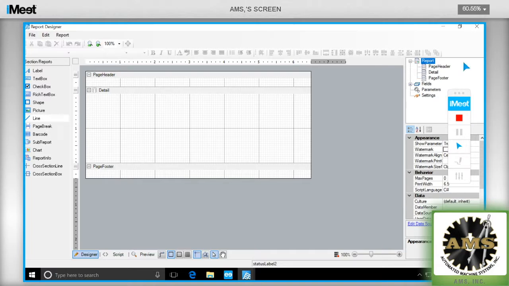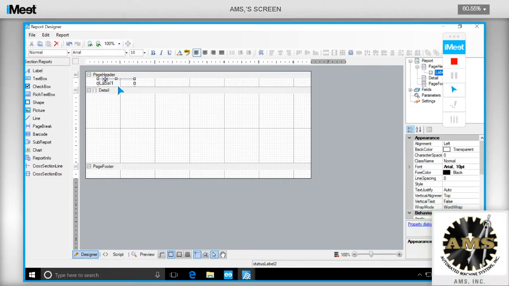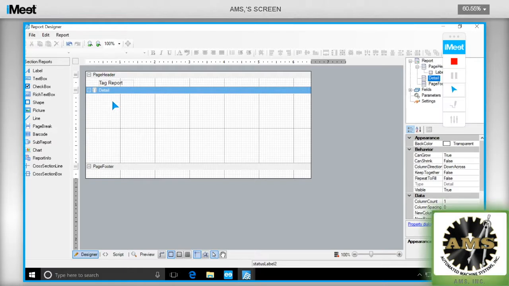So let me go ahead and just create a simple report. Let me start with a label. I'll just put this on, and I'll call that Tag Report. And then the detail section is where you actually list the details of your data. So if you're saying, hey, give me all the tags in the system, this would be where the tags exist.